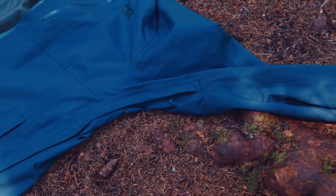Oftentimes, people think that their rain jacket has been leaking when that simply is not the case. It's moisture buildup. Luckily, we do have pit zips that help. But again, everyone, breathability is only going to be so good when it comes to a shell product. And it doesn't matter if you spend $50 or $1,000. Naturally, as you spend more, breathability gets better, but it's not going to be perfect.